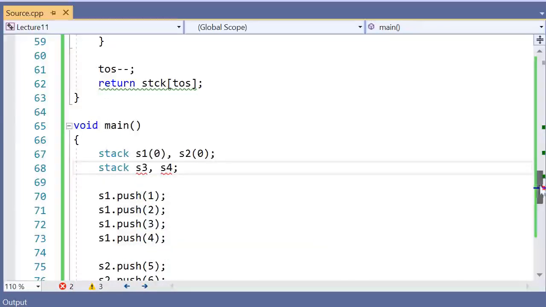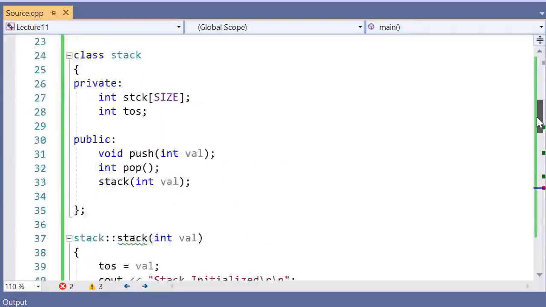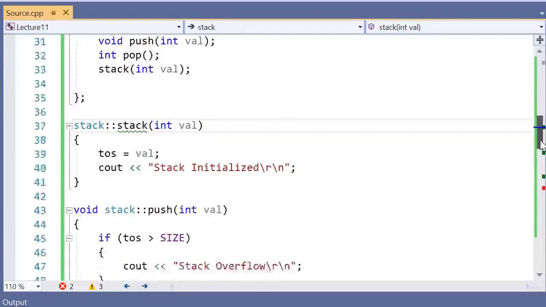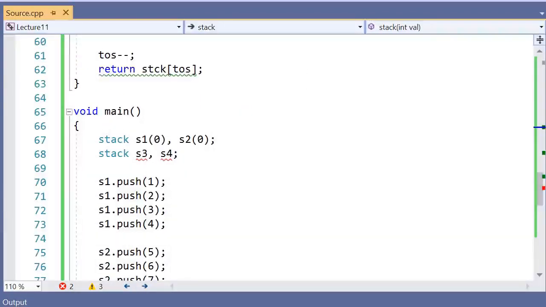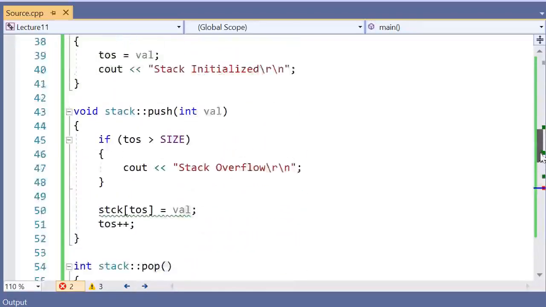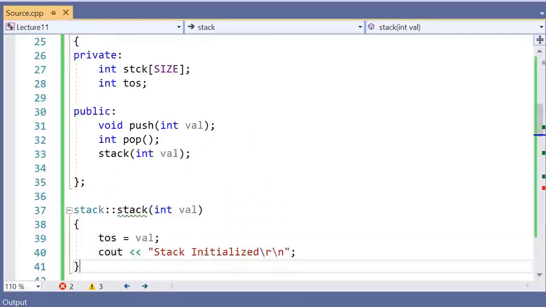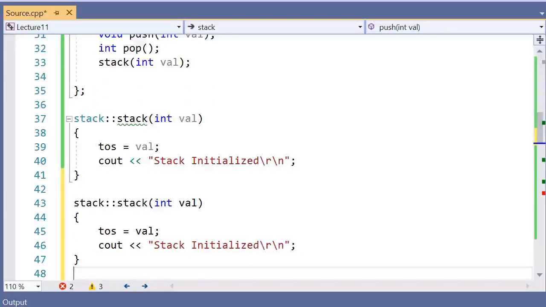That means now there is only one constructor and it is a parameterized constructor. So this constructor expects you to pass the value. But in this case, we are not passing the value to these objects. That's why it is giving an error. To solve this error, as we talked, we can define more than one constructor.